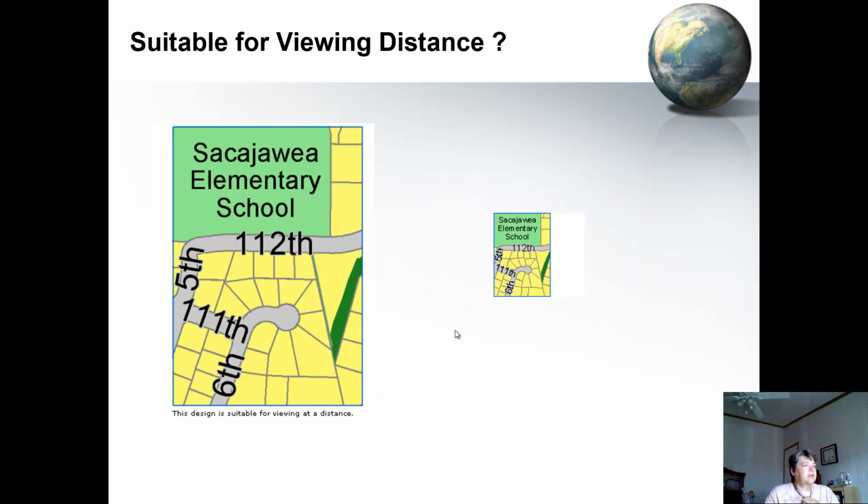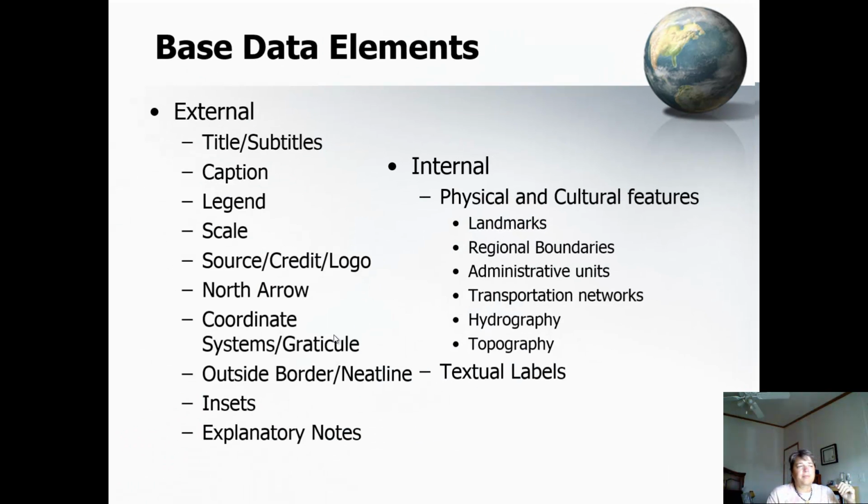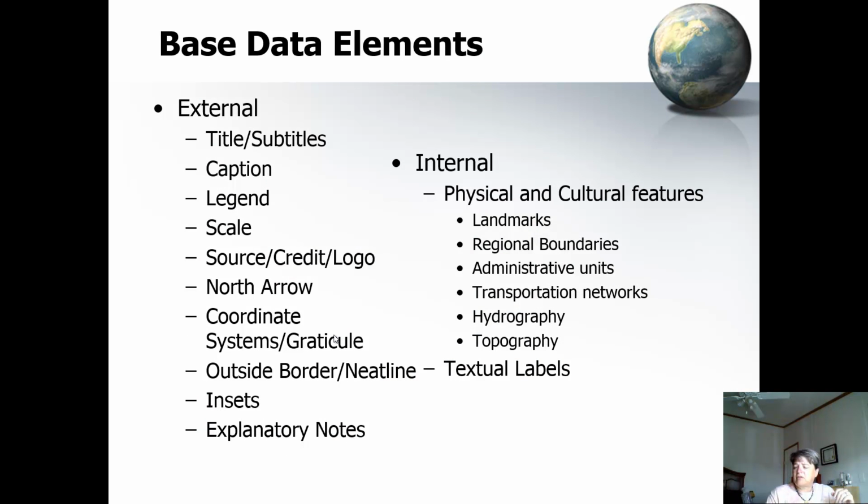Okay, let's move forward. So which one is suitable for viewing at a distance? Think about that. This is tiny. This is pretty good. Just things to consider along the way. And the more you make maps, the more you go through the process of doing this, you'll start considering these things on your own. It's like, who's seeing this? How many people are going to be there? What size is the room that they're going to be in? Is everybody going to have this on a computer? Can they access this at their desk with their computers? These are the things to consider.